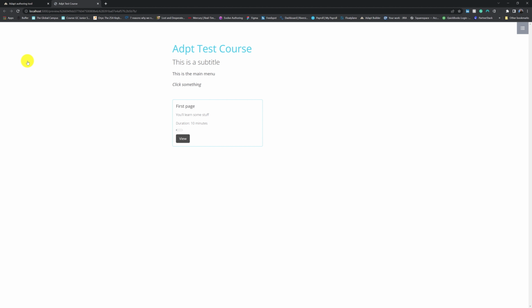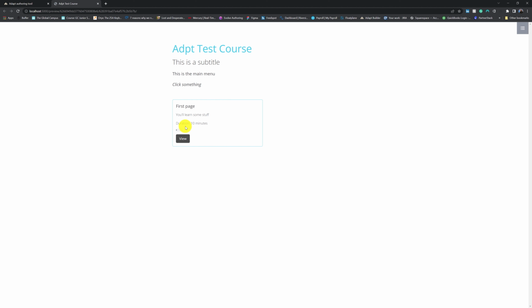Now right now this looks really boring, I know, but it allows you to functionally see what you have built, and considering all we've done is maybe spent 5 minutes filling out some boxes, hey, we've built something and it works. We're already ahead of a lot of other authoring tools here. Here you can see the title, subtitle, body text and instructional text we set when creating this course, and you can see our first page in the box menu format.